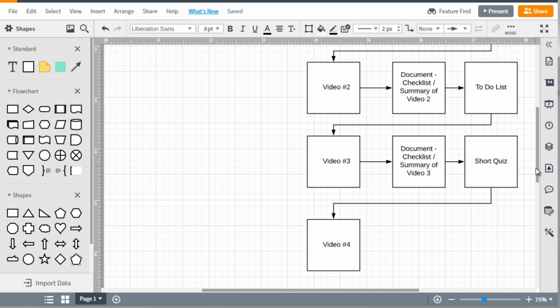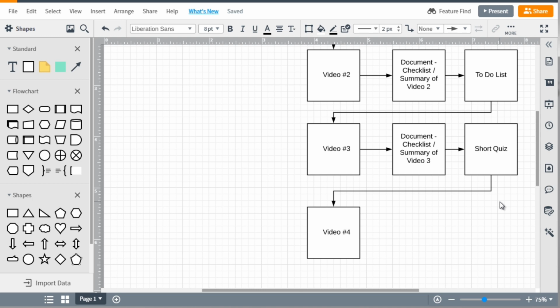Now, you could set it up so that in order for them to move to video 4, they have to get the questions right. But from our findings, what we found is a lot of times that can become frustrating, especially if they answer it wrong. So what that does is it makes things negative, and we don't want to create a negative environment. You want to keep things positive and keep them excited. So let's move from a short quiz to video number 4. So same thing here.